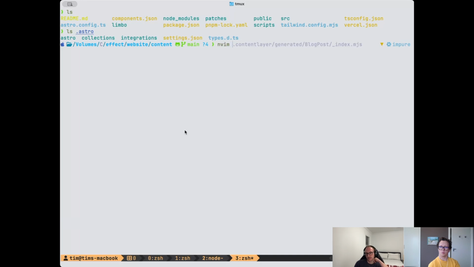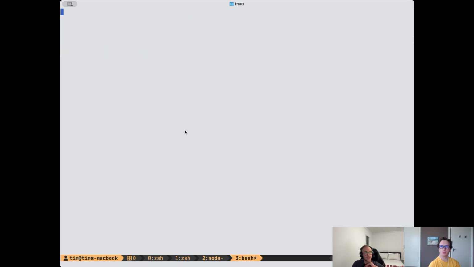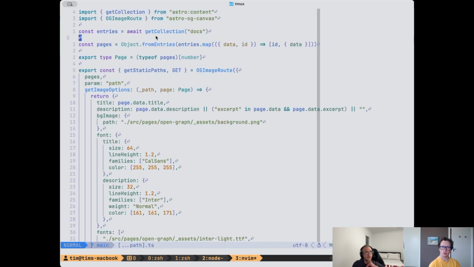And I wonder, where do we actually access the content in here? Because we're using these pages, it's not open graph, not pages, open graph. Get collection is the method that we use.